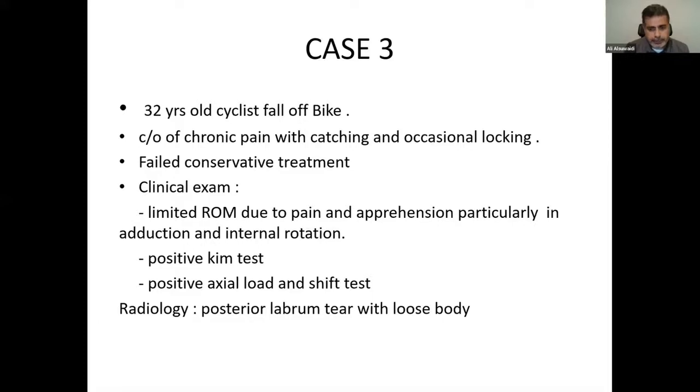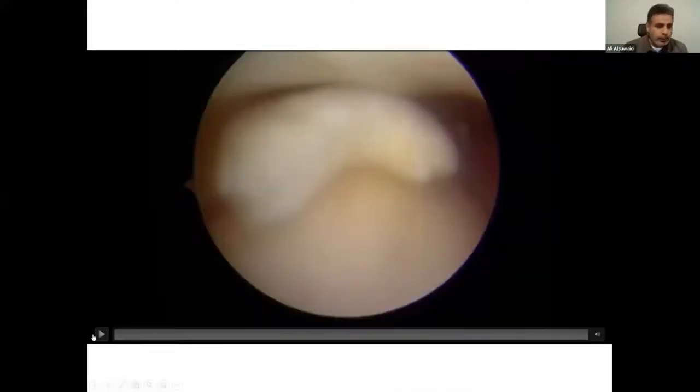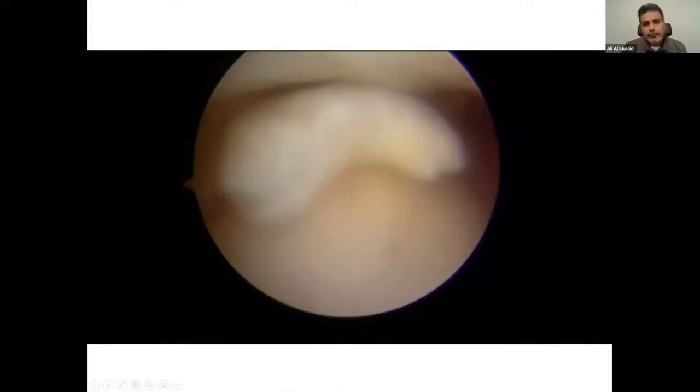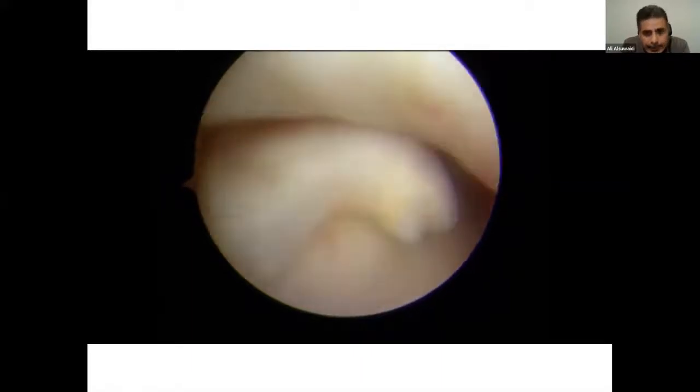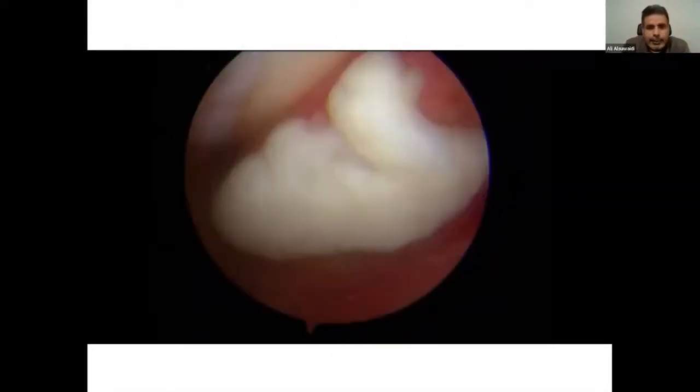Sorry for not showing images, but often the images show small tears and sometimes don't show very clearly. But when you go in and look, there is a large chondral fragment sitting in front of you as you go inside. Look at the amount of the synovitis. I did not realize he had a subluxation, but the shoulder felt a little bit tight. He has significant synovitis, and this is from posterior.